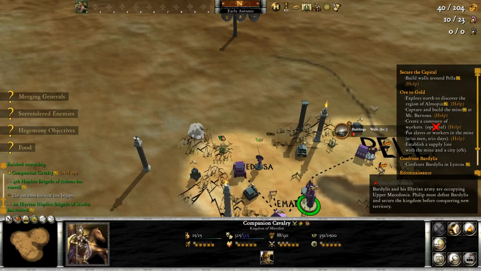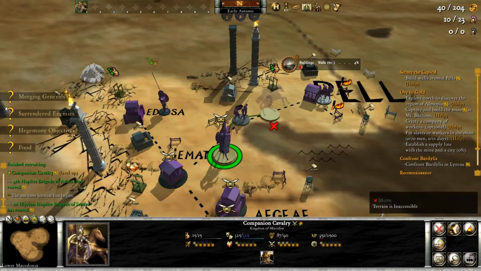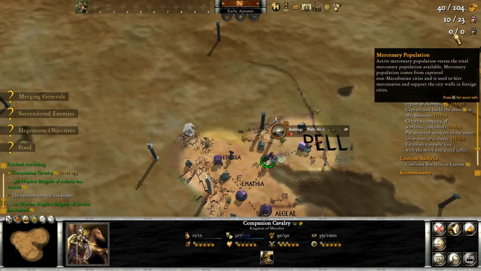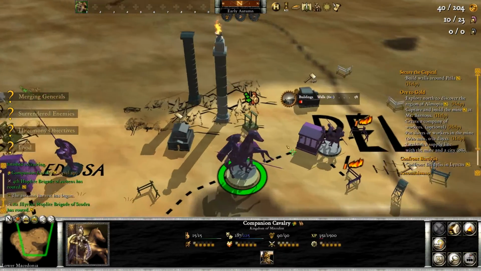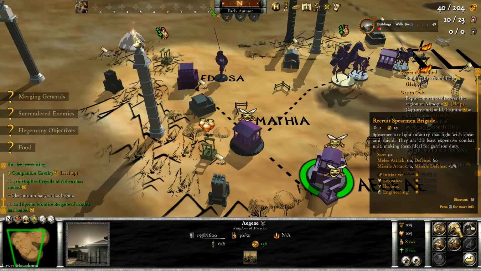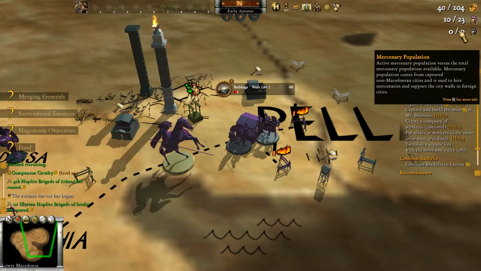I'm not going to do that because the workers will take up Macedonian population points, and you have two sorts of population. You have Macedonian and mercenary units. And once you start capturing towns that aren't native Macedonian cities, they will instead contribute to the mercenary population. And if you recruit mercenary units, you won't be able to recruit, for example, Macedonian infantry or Macedonian spearmen. You will instead get, I think they might be cheaper, but they also aren't as effective or stuff like that. I'm actually not sure because I haven't really got far enough to explore the mercenary aspect.